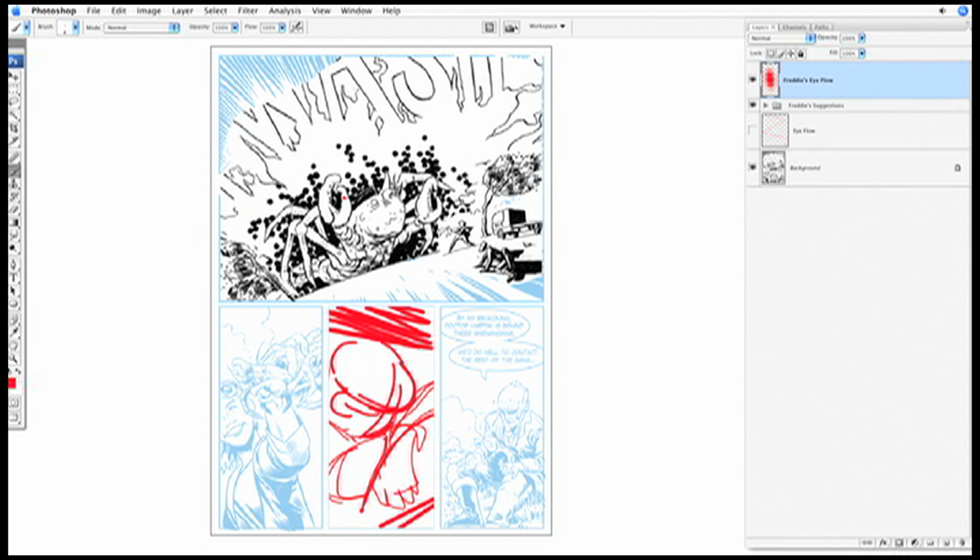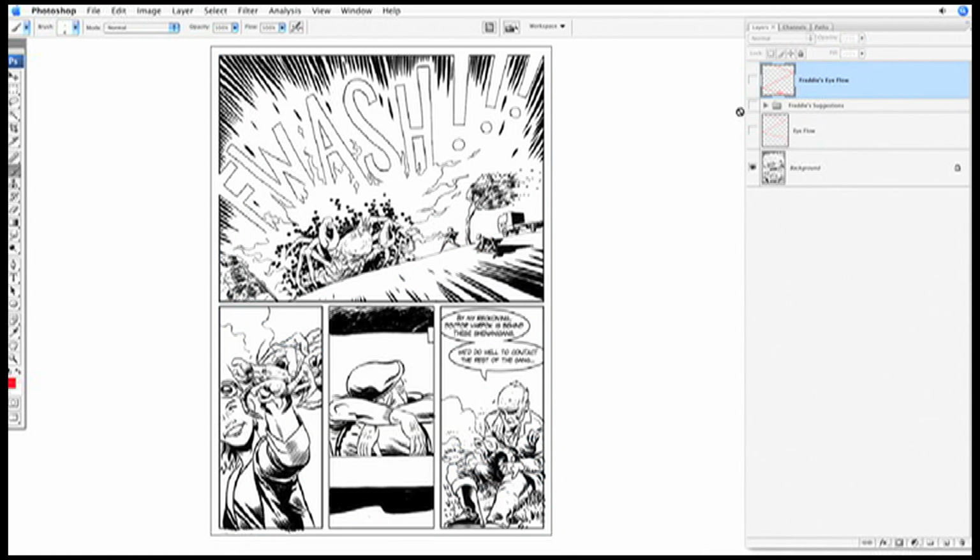It's pretty much the same, but whenever we get down here to panel 3, I think that with the direction of the top of the window of the car and the downward turned face of the driver, it does lead you to this final panel a little bit cleaner. But to be honest, how this originally looks is still pretty good. I would just say that we need a little bit more of an impact in this first panel.